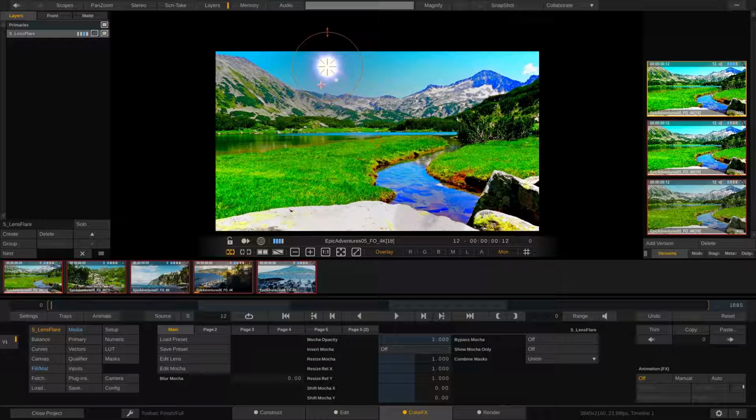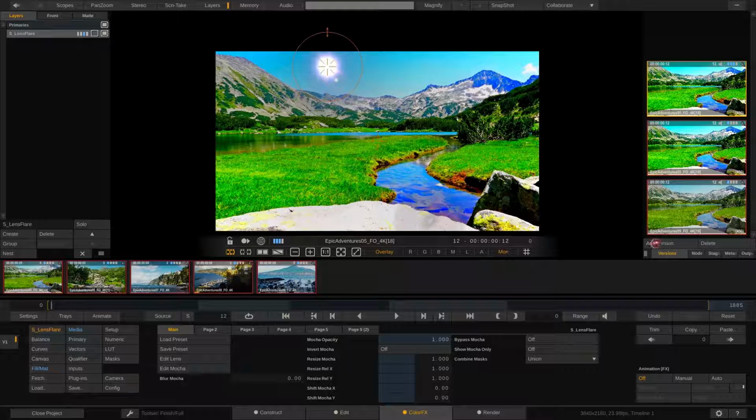And once it's there, I want to draw your attention over to the layers panel where you'll see that a new layer has been added, and it's been named what the actual effect is called, S_lens flare. This is a great way for you to easily keep track, if you have multiple layers, of which layer actually is the flare effect. It's on this layer. Of course, we can enable and disable the flare. Very nice.